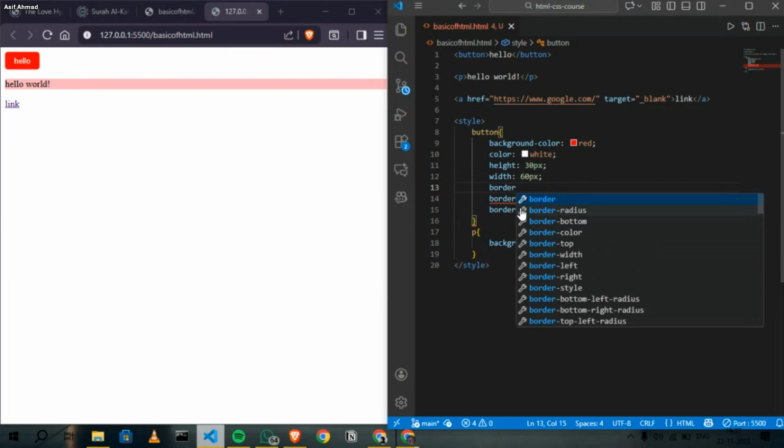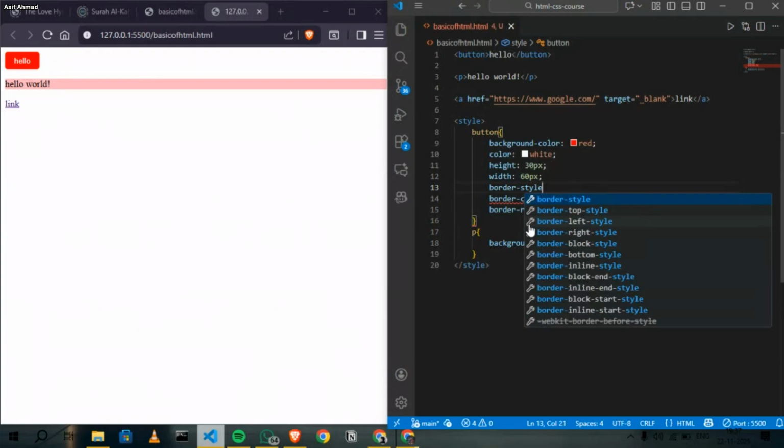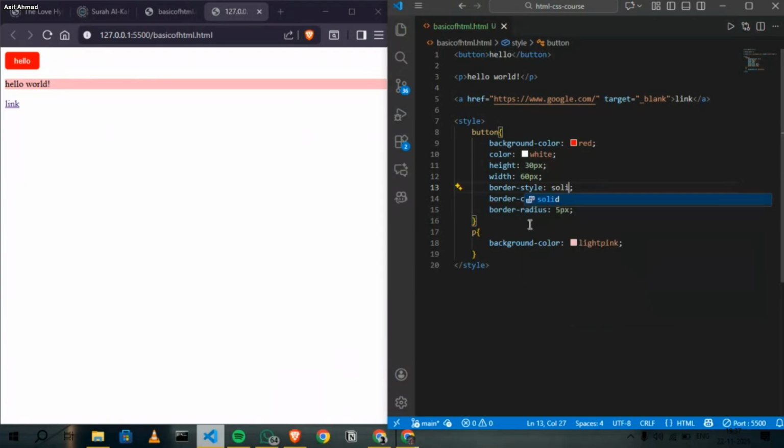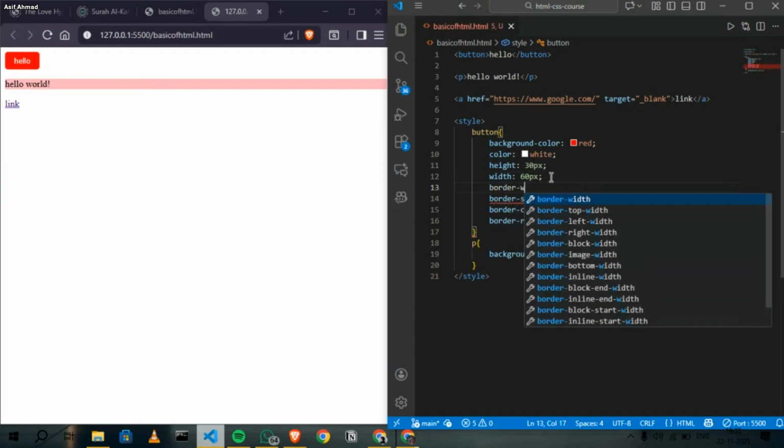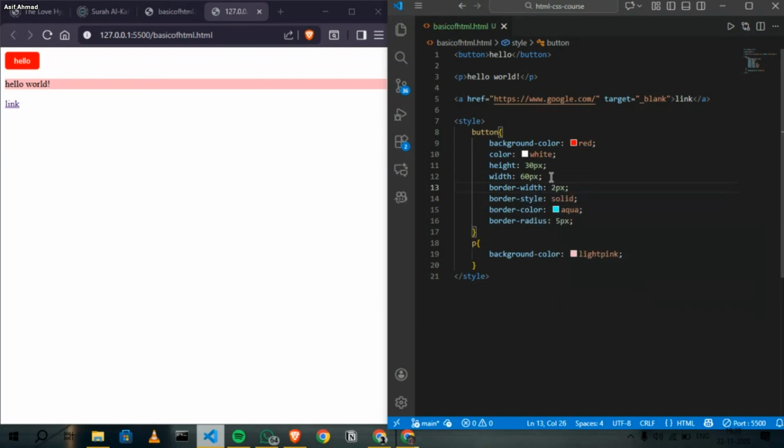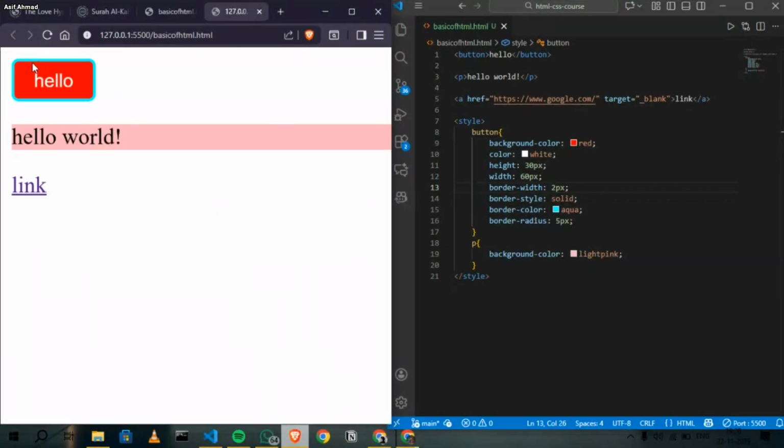Border color, and border style to solid, and border width to 2 pixels. Border width 2 pixels, and refresh.